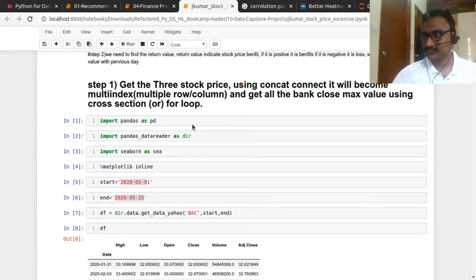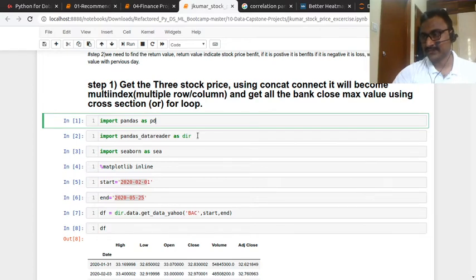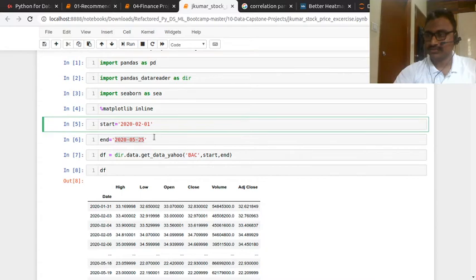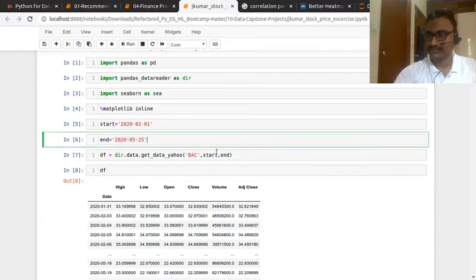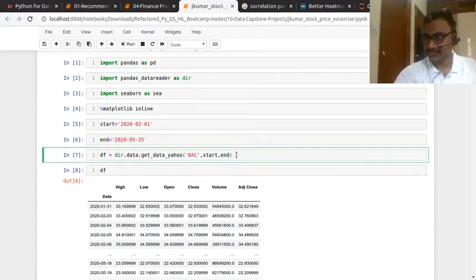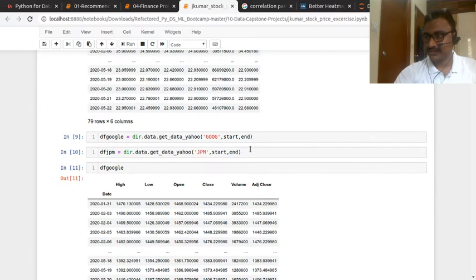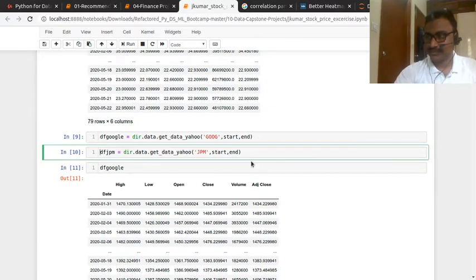So I am importing the necessary libraries: pandas, pandas_datareader, and matplotlib, and the stock price. What is the start date I need to start, and the end date. And using this BAC, this is Bank of America, right? I'm fetching the Bank of America information. Then the Google stock price I'm getting, JPM information I'm getting.